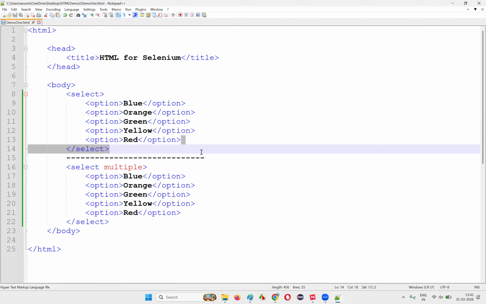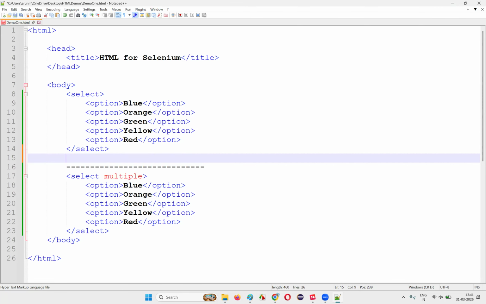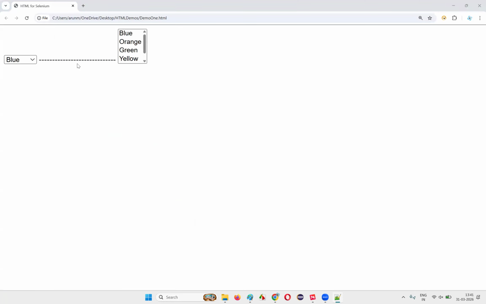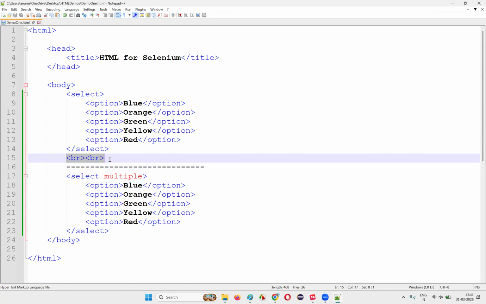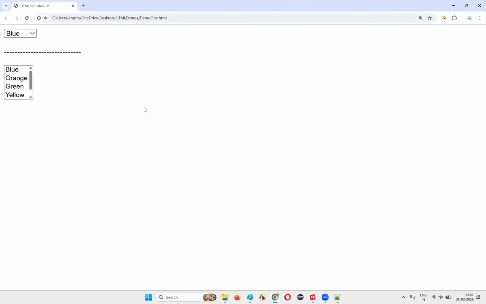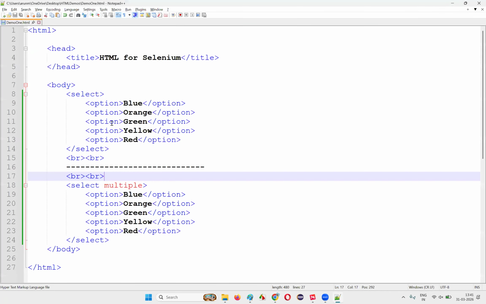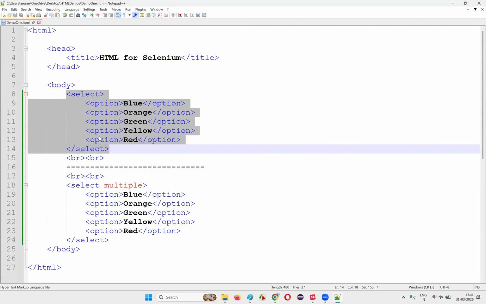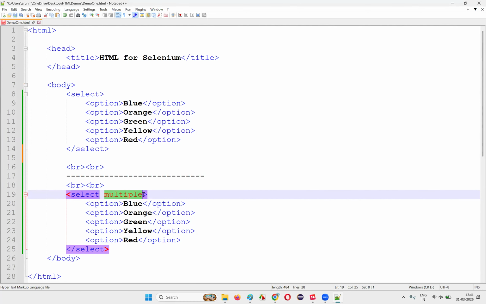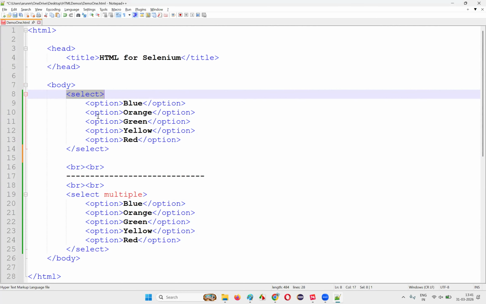Save this. Now go here and refresh. So what we can do here is I'll write br so that this line will go into the next line. Save this and refresh. Here also I'll add the br tags, break, so that we can go to new lines. Now you can see on the top of this line, we have the drop-down field created with the help of this HTML code, select tags. But here the multiple attribute is not mentioned. Here, multiple attribute mentioned means multiple is equal to true automatically. Okay. But here multiple is not mentioned.